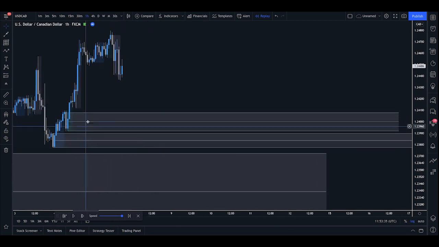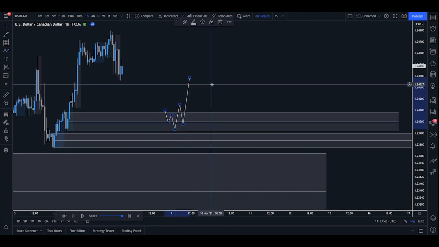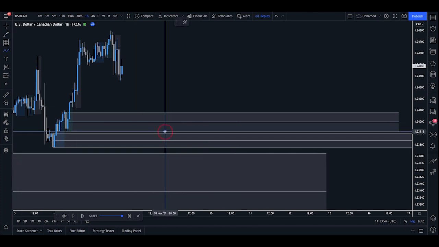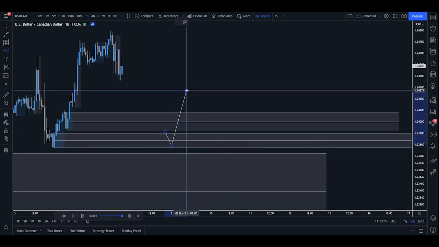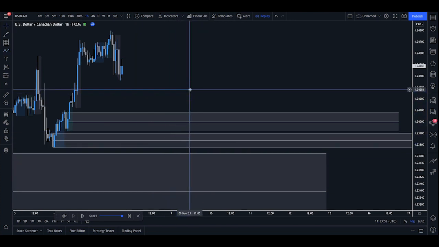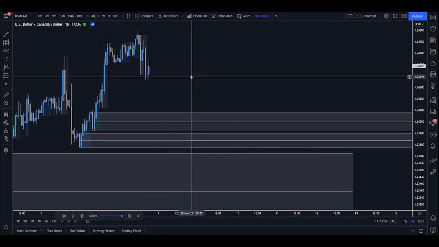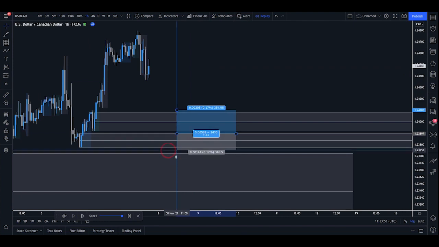That doesn't mean we should write this zone off. If the market does come in and form that bullish reversal confirmation that we like to see, we certainly could begin looking for some buys from there. But the high probability ideas are going to come from a trade into this zone. Now, what does that mean? Well, obviously that's going to give us much more confidence when taking the trade, and we're probably going to get a better entry.